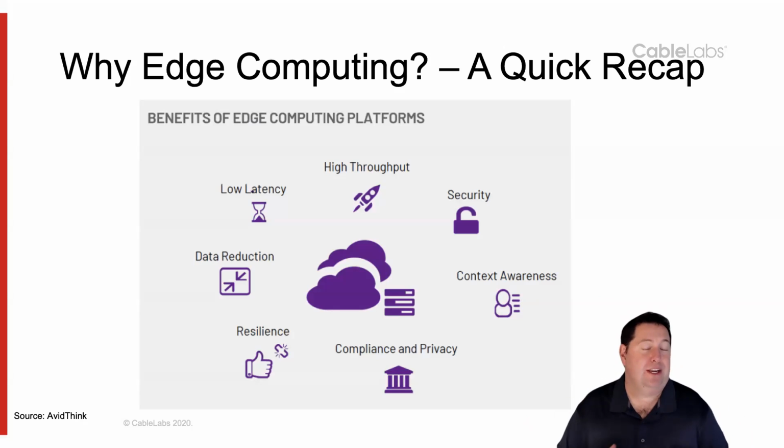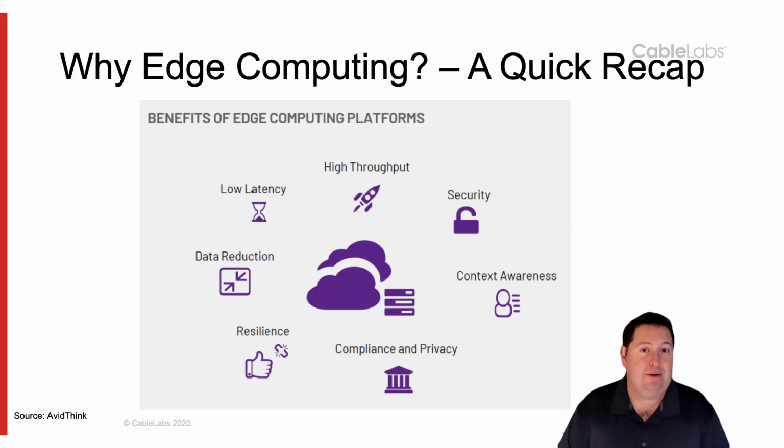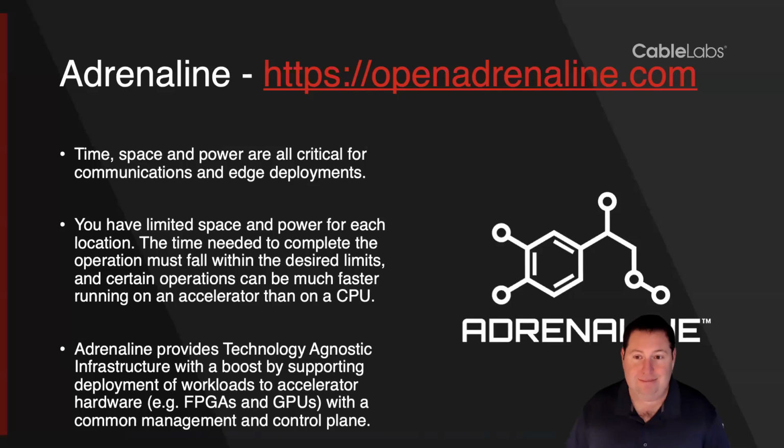Also, with high throughput and security, there's a lot of need for hardware acceleration. Things like using GPUs or graphical processing units to improve video gaming or video transcoding. You can use FPGAs for doing stream processing at line speed without actually having to cross the PCIe bus. With security, you can actually offload your encryption and reduce the power and the time you need to perform common security functions.